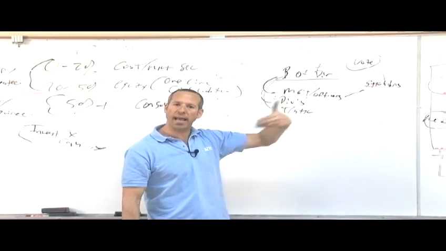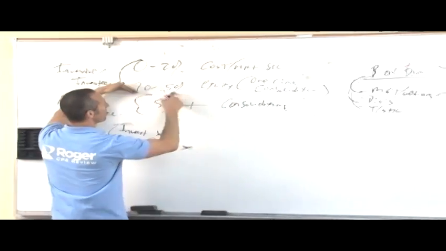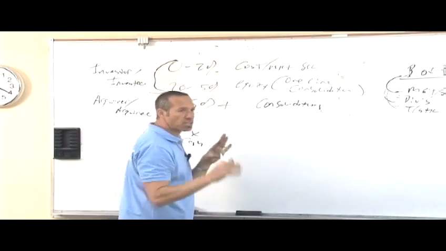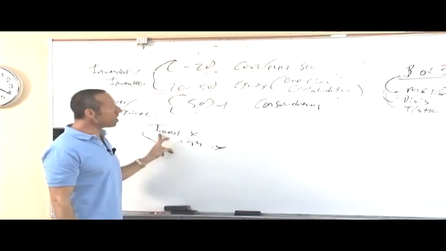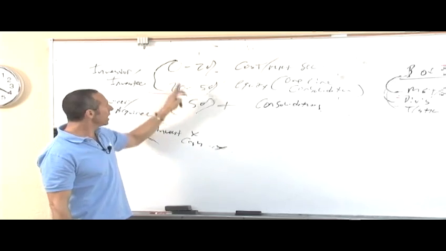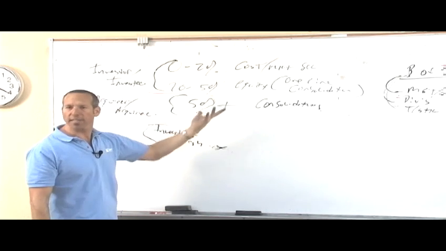So that's why we look at how we account for these. So if it's 0 to 20, it's cost or marketable securities. 20 to 50, it's equity. 50 or more, consolidations. Now, in all cases, I'm buying the investment, debit investment. At the end of the year, here, you can still have an investment. Here, still have an investment. Here, cannot have an investment in yourself. Close it out. That's called consolidations.